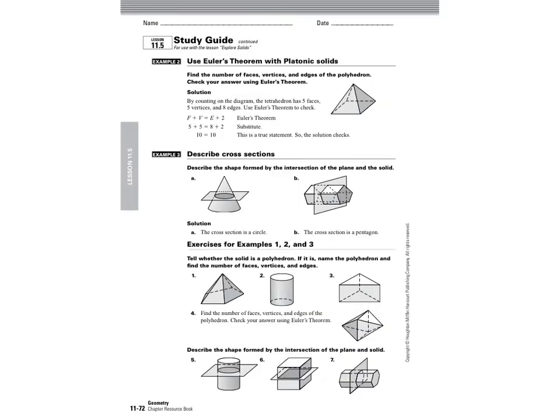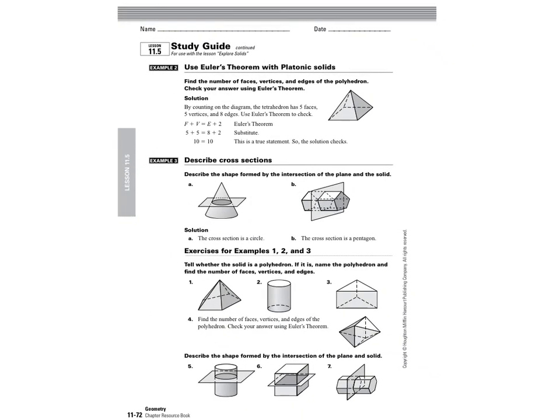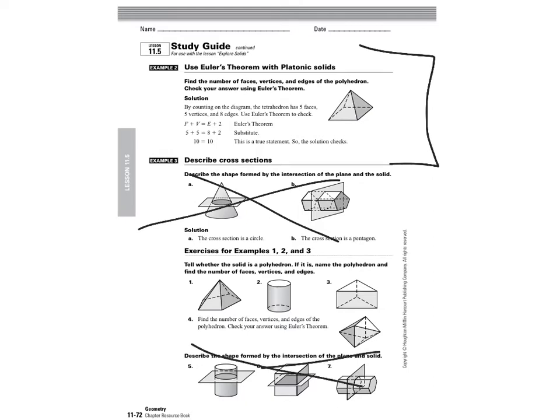Then on the second page, they're introducing you to Euler's theorem. However, the bottom part, starting in example 3, you will not have any cross-section questions. So you can skip over that. Actually, you could focus on these. Sorry, let me undo that. So no cross-section, so no example 3. And so you can skip questions 5, 6, and 7. But these would be good because you're naming the number of edges, vertices, and faces there.